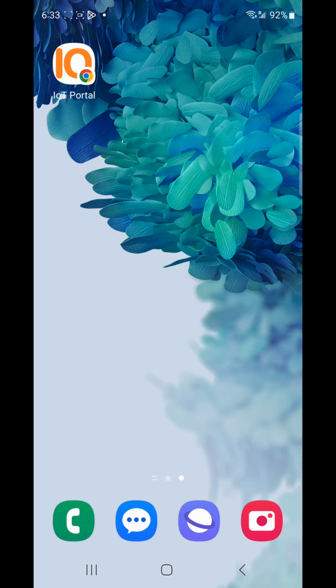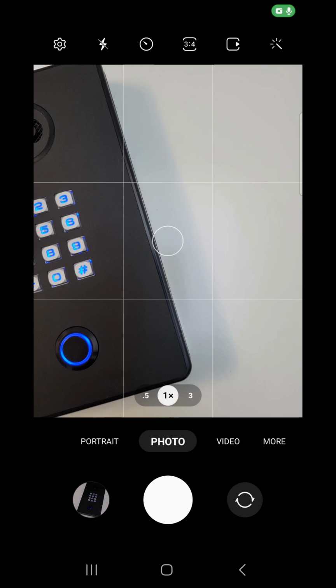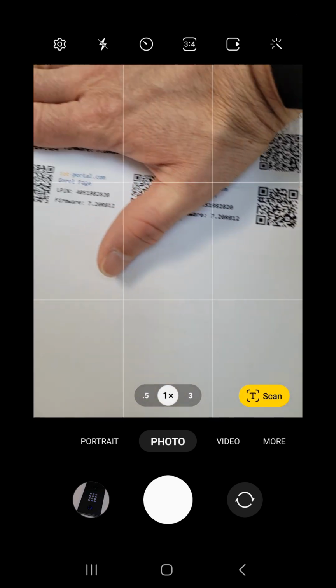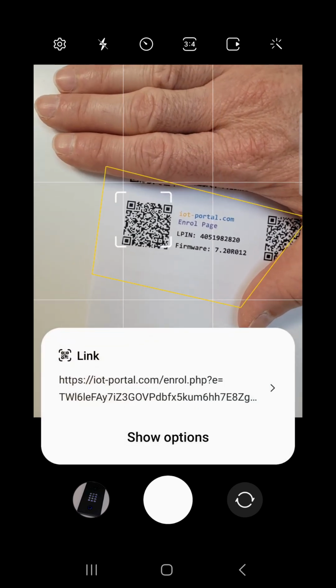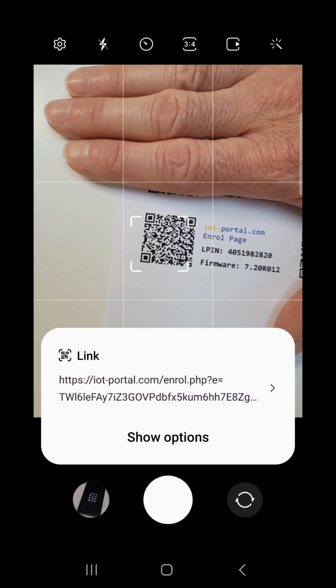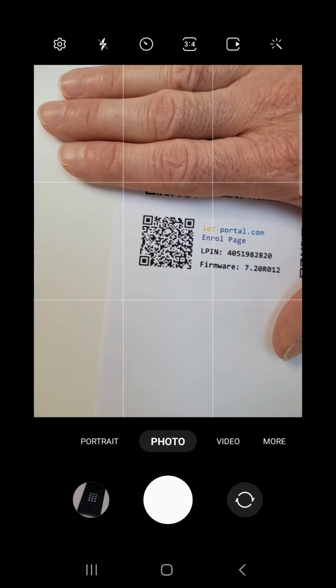Well, one of them gets you to the live screen directly, but the other one of interest to us, we're going to take a look at now. So I'm going to go back into my camera app. Unfortunately, I just have to put my hand over a few other codes first. The enroll page is actually quite interesting. Now, this is for regular installers who already have the app. So it's come up with a link there. I'm going to click on it.